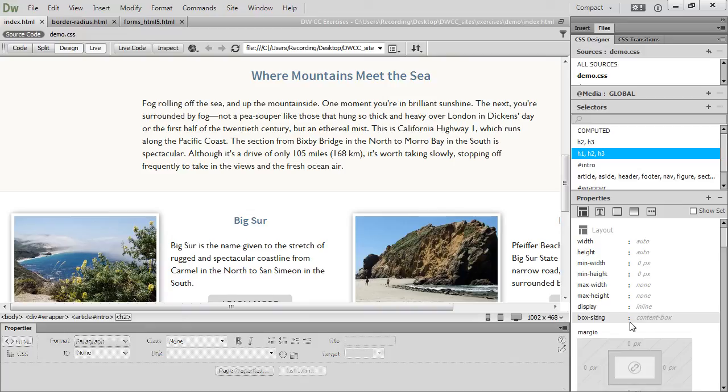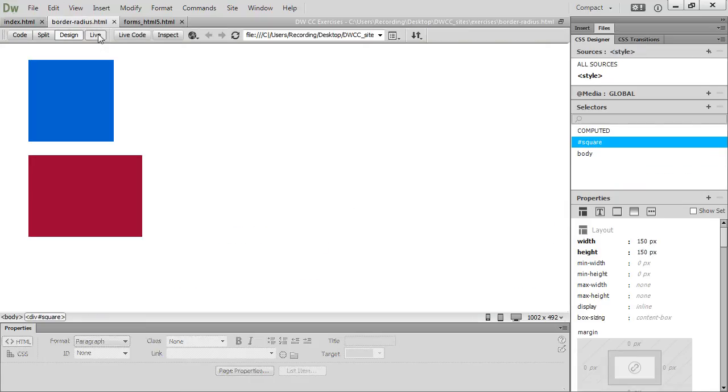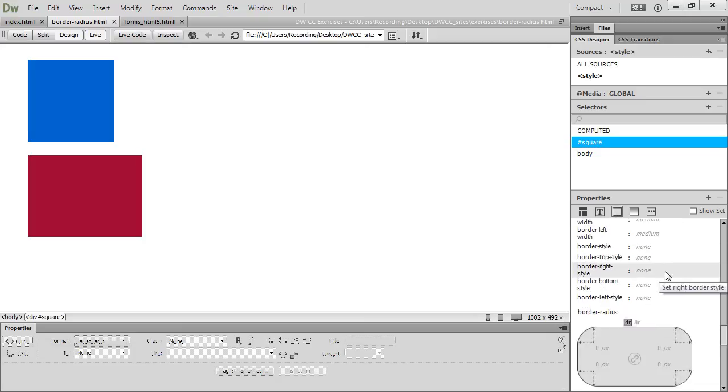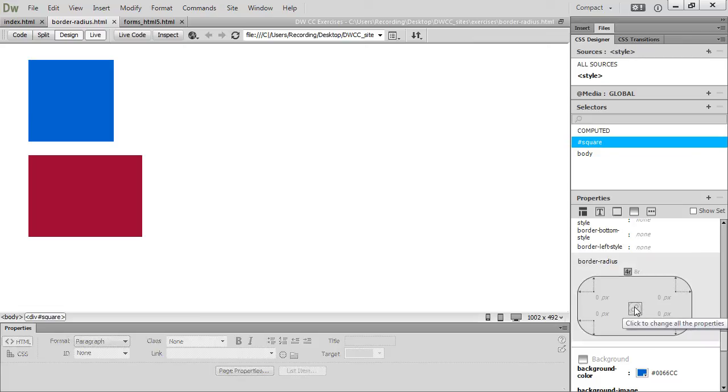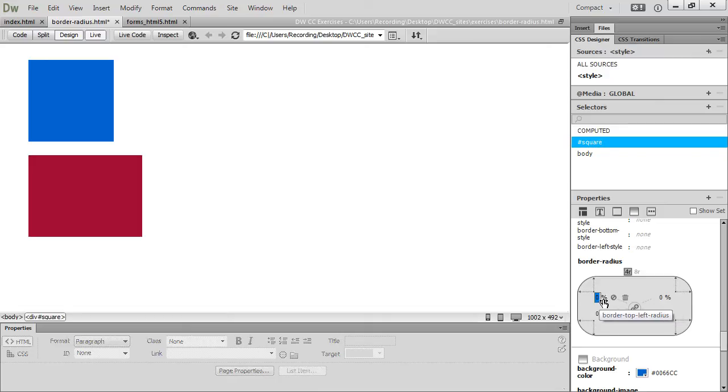Another welcome improvement is that Live View now supports percentage values for border radius. Let's just switch to this other page. And I've turned on Live View. In the original release of Dreamweaver CC, border radius worked only with pixels, so you had to calculate the actual size of the border radius if you wanted to create a circle or an ellipse. So for example, I've got this square selected and its width and height are 150 pixels. So if I go down to border radius, there it is down here, click that in the center there, I would have to set it to 75 pixels, but now I can change it to percentage and then just scrub that percentage until I get to 50 and I've got a nice circle.